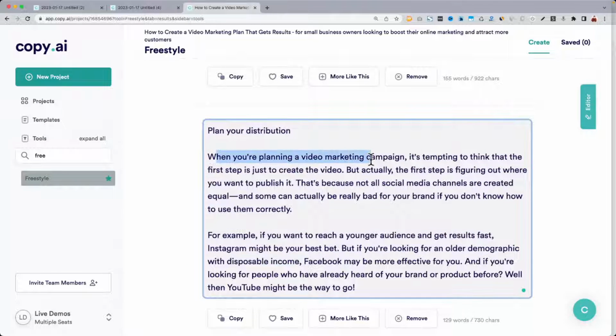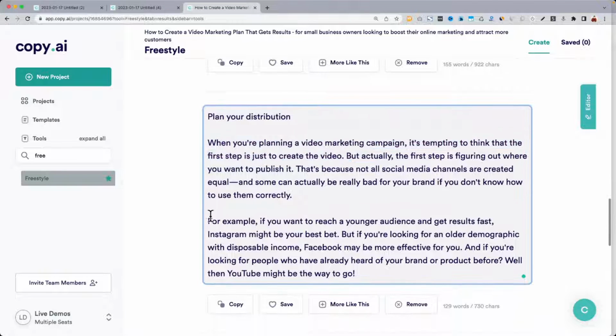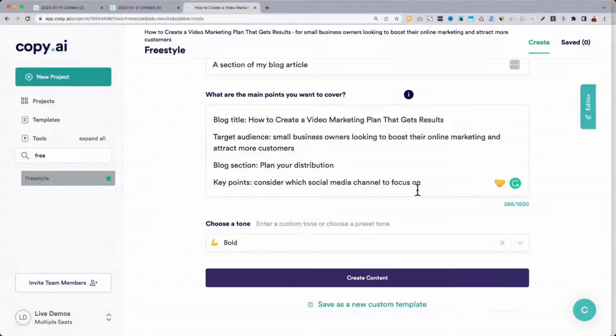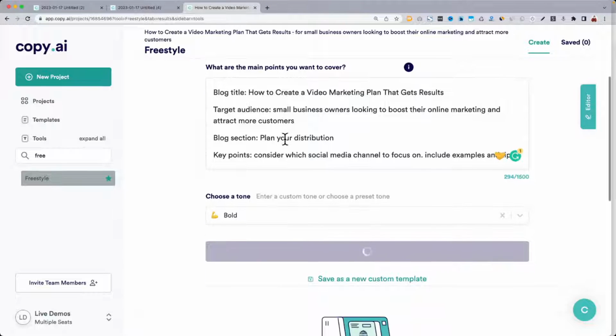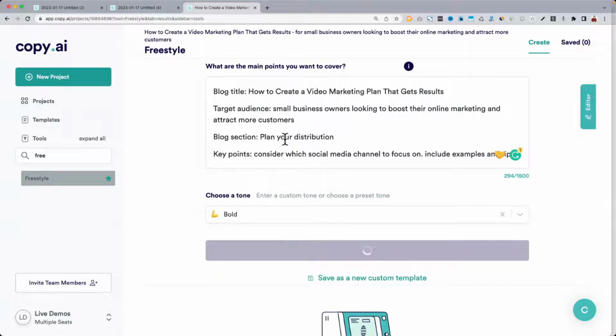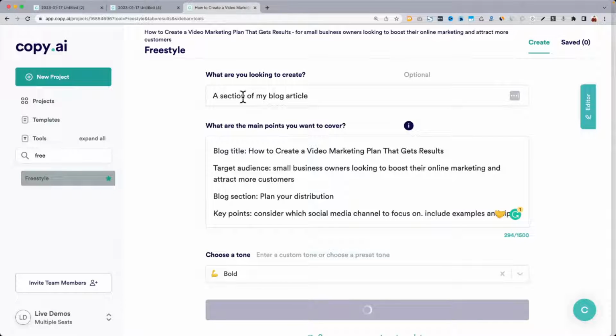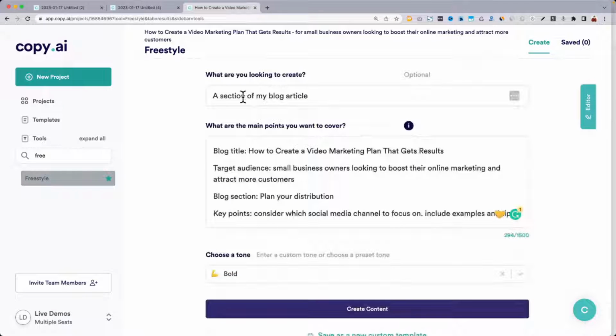structured. So when planning a video campaign, example. And this is another thing you can try adding, you can tell it key points, include examples and tips. So you can give it more instructions on what you want it to do, and it may try to bring up examples or highlight certain things. So this structure right here is actually really effective at getting you sections of content for a specific task. So a lot of people use this for, some people write books using this strategy, video scripts, social media posts.